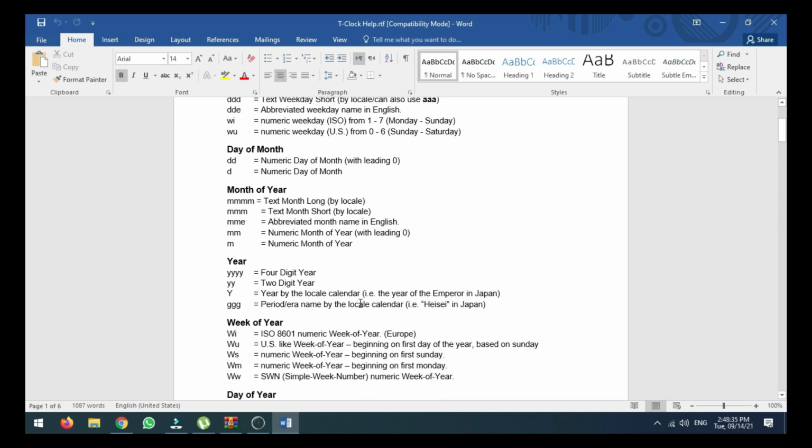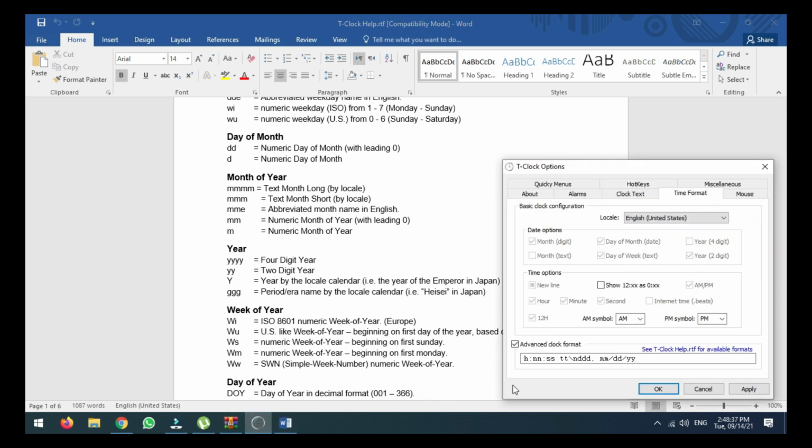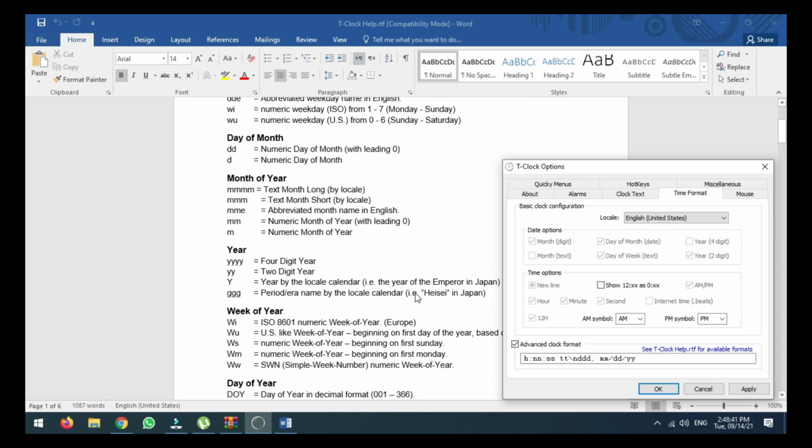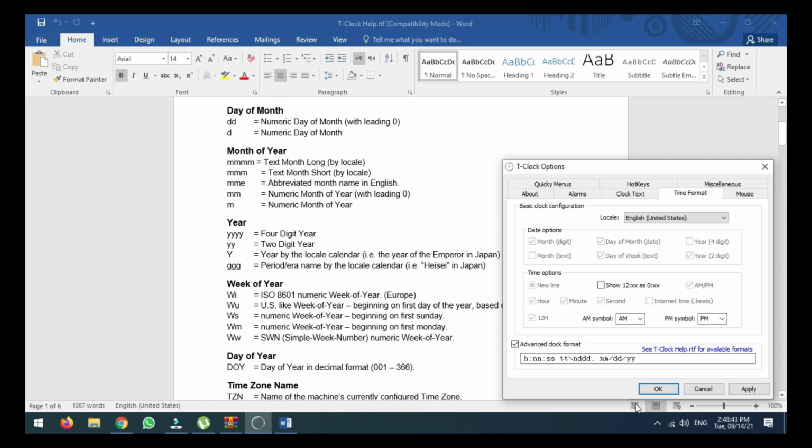Let's change it and see what is going to happen. We are going to put it like this, and see, it is changed. If we put double D, it will also change.